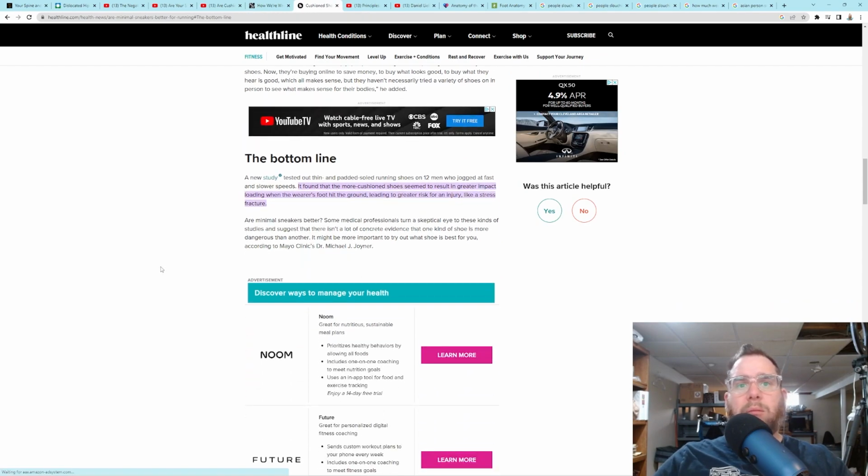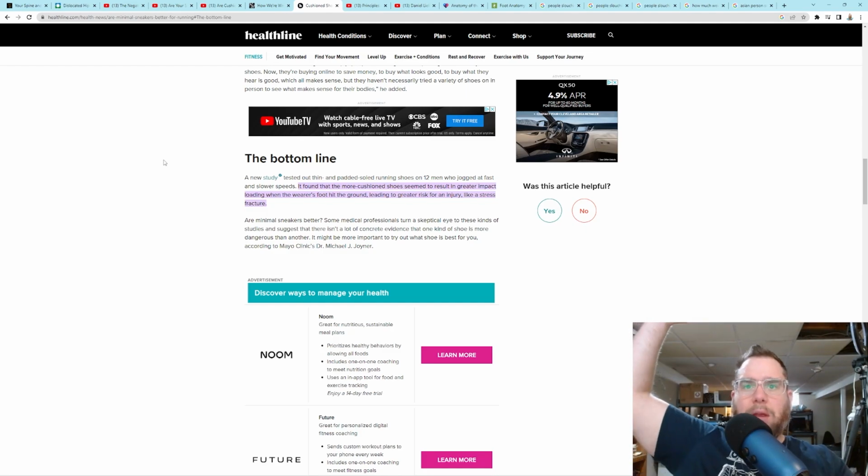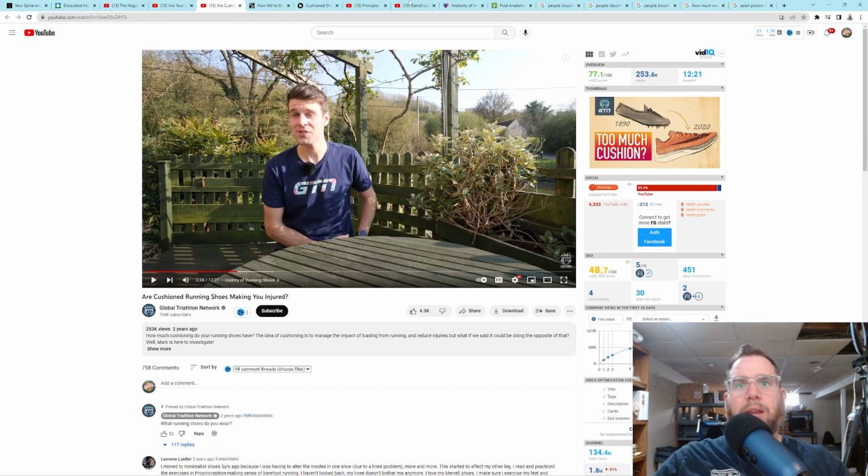So the bottom line is, it is found that more cushioned shoes seem to result in greater impact loading when the wearer's foot hits the ground, leading to greater risk of an injury like a stress fracture. But even if you're not running, this is a lot about running, that is giving you micro fissures, micro fractures in your bones, in your feet, and all the way up. And this is causing you constant pain. And everybody wonders where it's coming from.